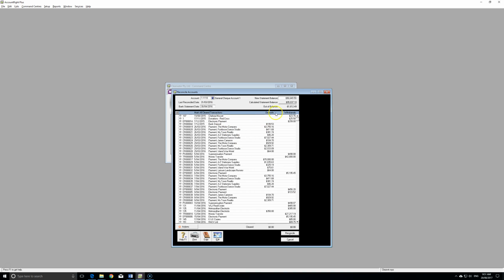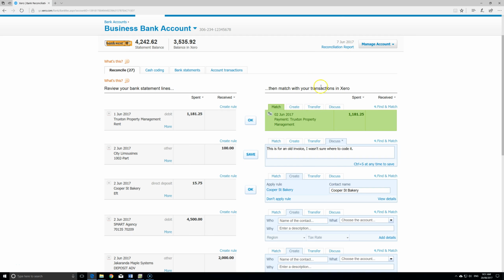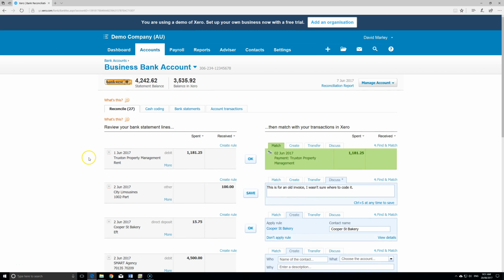Back in MYOB, we don't have that. We just have our accounts. So right side are our accounts, left side is the bank account. How do we have the bank details here? Well, what's happened is this particular business has electronically linked up their BankWest bank account to Xero, and it is downloading these transactions real time. So as soon as BankWest recognizes a transaction, it's going to download into here.